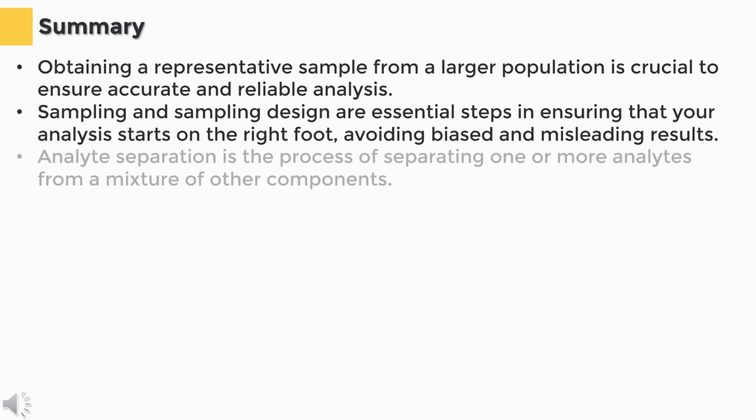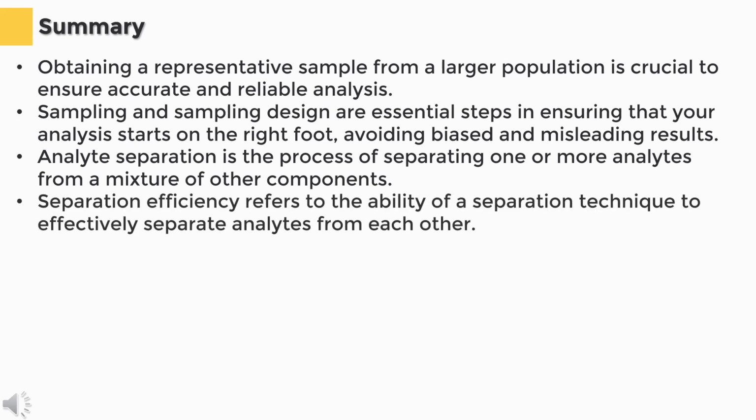We also learned that analyte separation is the process of separating one or more analytes from a mixture of other components. This allows for their subsequent analysis and quantification. There are different techniques, such as separations based on size, mass, or density, etc. Separation efficiency refers to the ability of a separation technique to effectively separate analytes from each other. And lastly, separation and pre-concentration are both vital techniques in analytical chemistry, but they serve different purposes, as we can see on the table below.